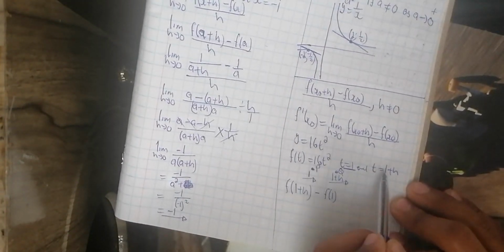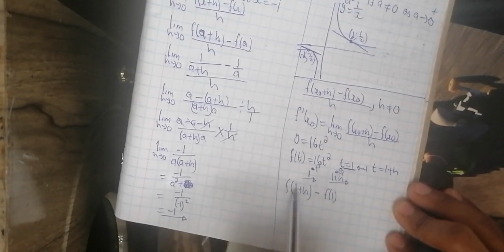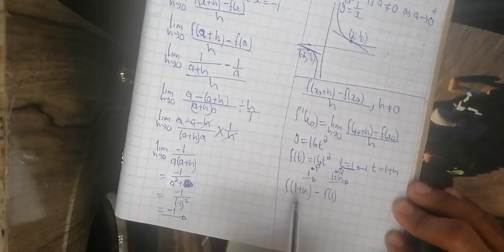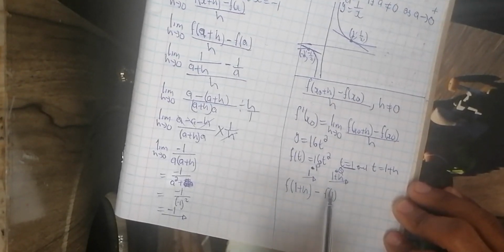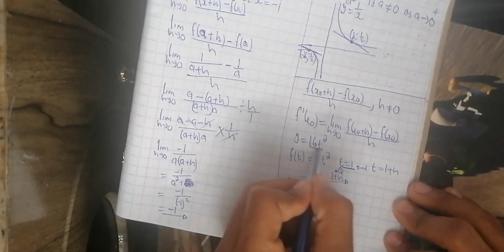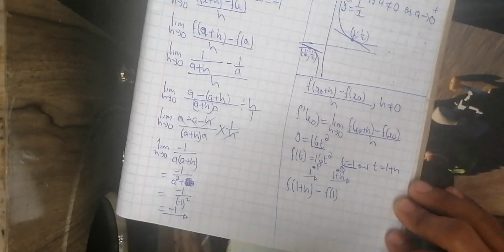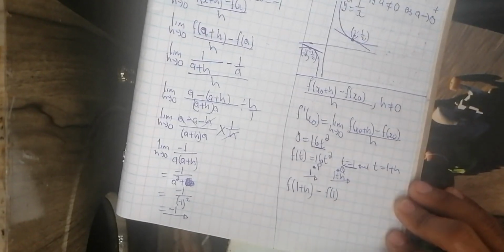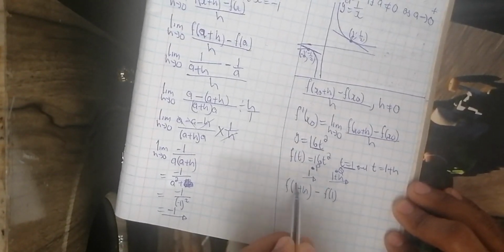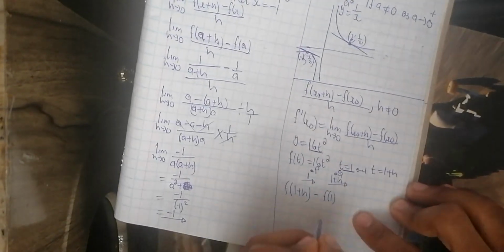So this would be your final, which is this, and this would be your initial. Please see it in that way. Don't see it as this being the function y equals negative 16t squared. No. We are dealing with an instantaneous rate of change, not a secant line. Please. So you have this minus this. Remember, this is very important.